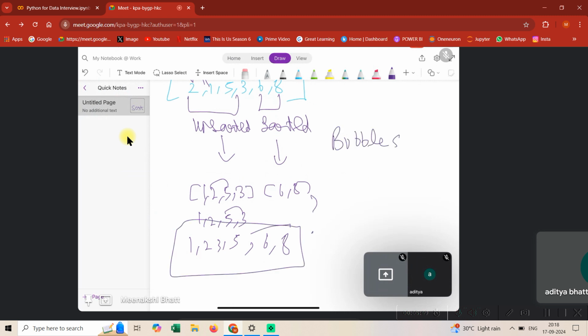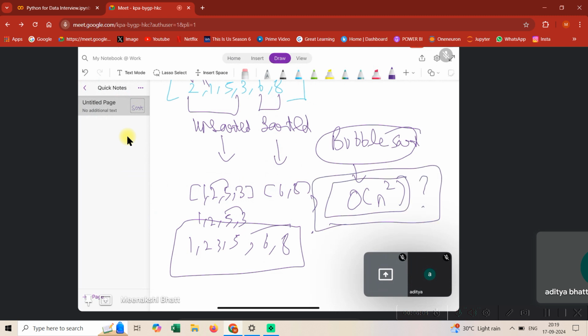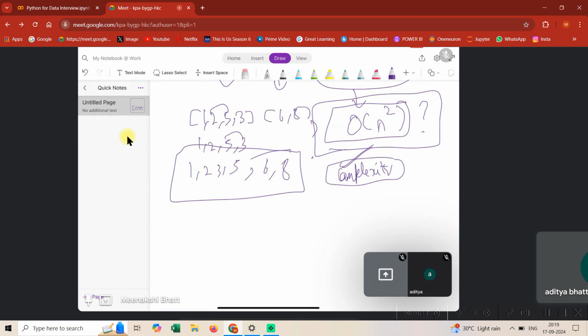It's not the most efficient way of sorting it, since the time complexity of this algorithm is O(n²). If you don't understand this, it's okay, you can skip it. For the time being, we'll talk about complexity very soon in some of the videos. I'll teach complexity.